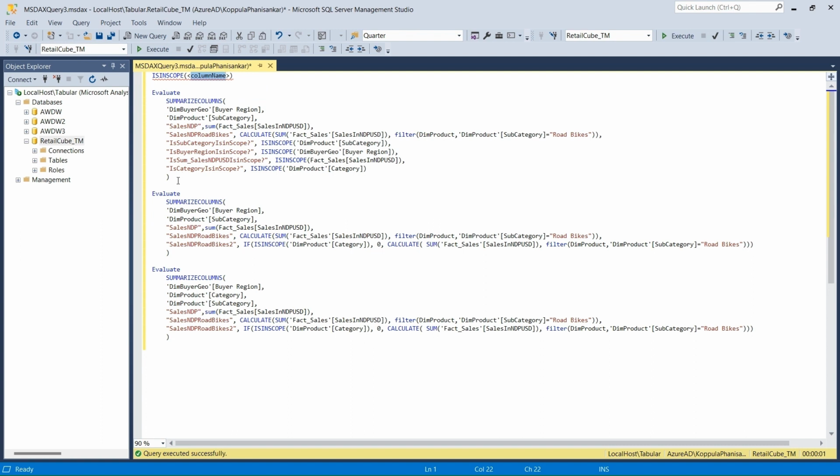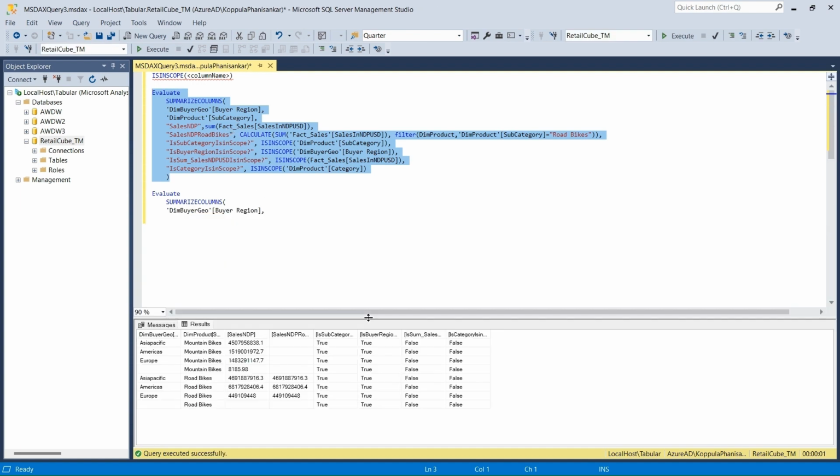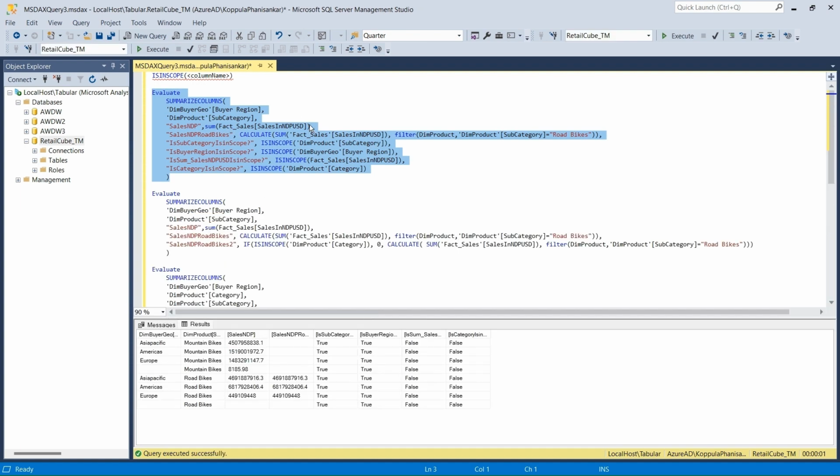Now, if we take some examples here, what I'm doing is summarizing the columns for the buyer geo region and subcategory, aggregating the data at NDP level, and filtering the sales NDP USD for road bikes. Now you can see here for subcategory and buyer region, it returns true because those two columns I used in my query context, right?